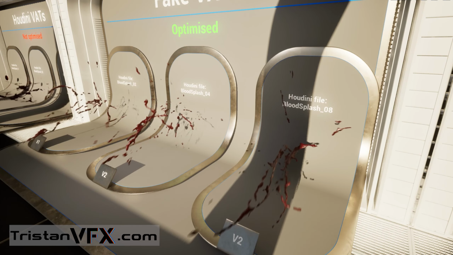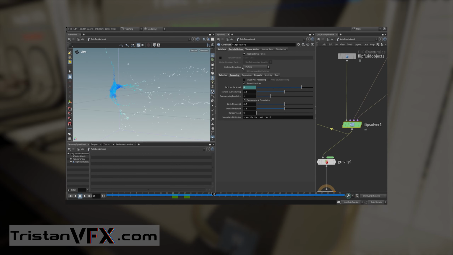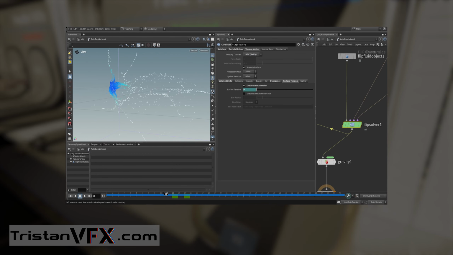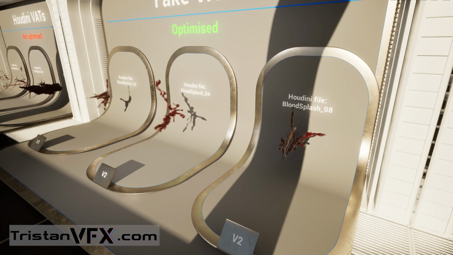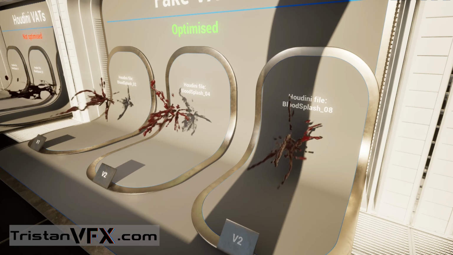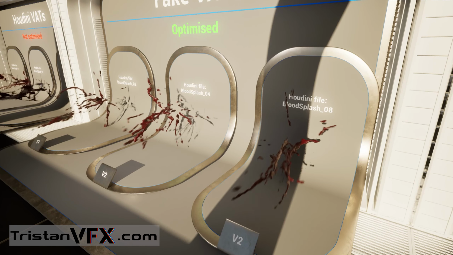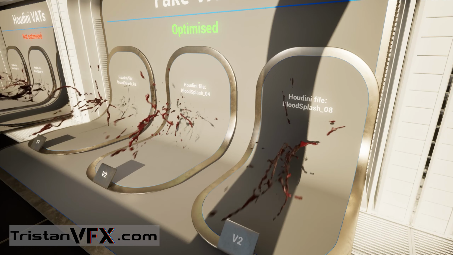If you haven't watched the first part, I recommend you do so first, because in that video I explain my Houdini setup and how I store valuable data into the vertex colors of my fluid mesh. If you like, you can also download the Houdini files and Unreal project if you'd like to follow along. Other than that, we can now get started looking into my Unreal project.